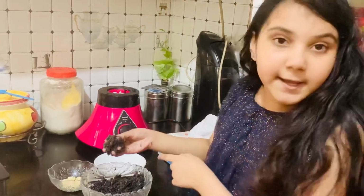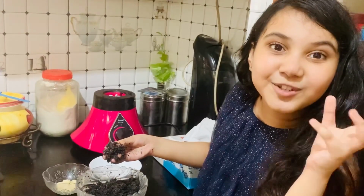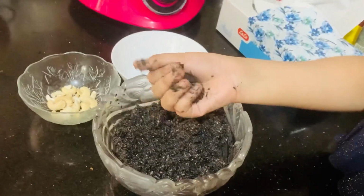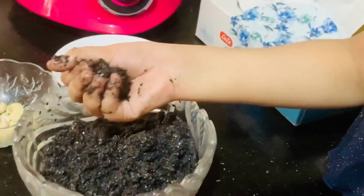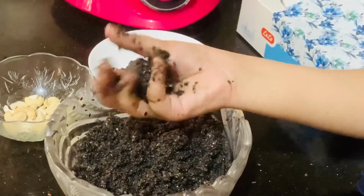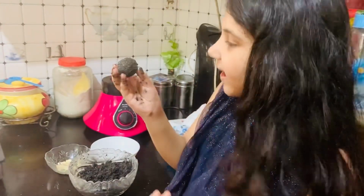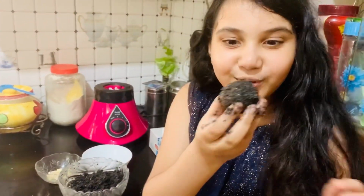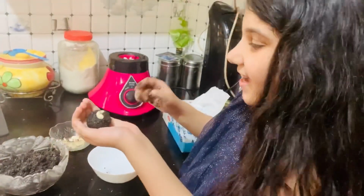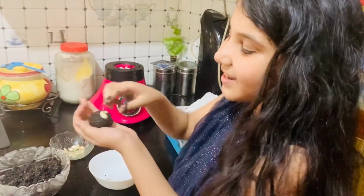Now I'm going to take the sesame and make it into a ball shape, and that is our gingerly ball. So let's make it into a ball. Take a section and then start making it into a ball. Now you should make a small ball shape, and so this is our gingerly ball. It looks yummy. Wow. I have placed the cashew nut as the garnish and it looks so cute, and also it looks yummy, which is amazing.